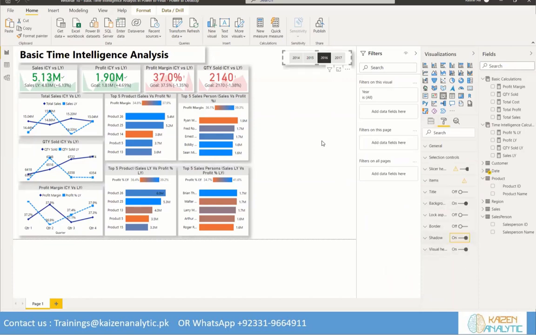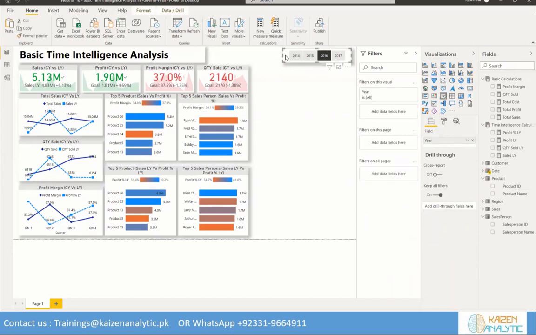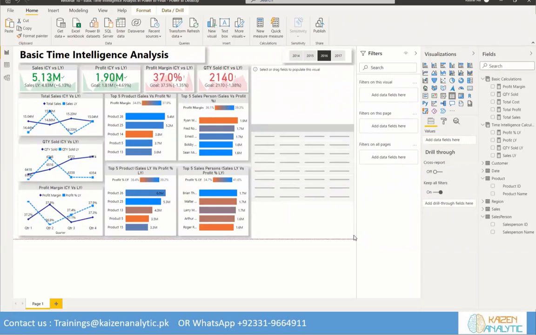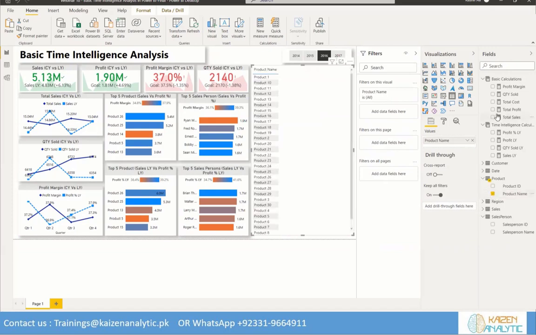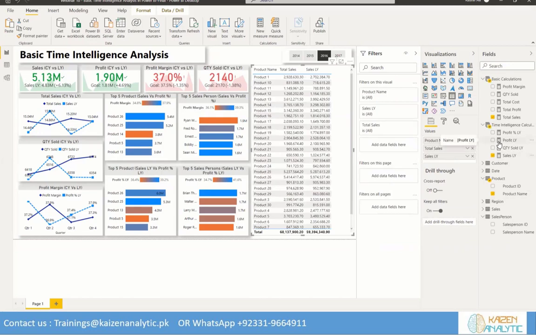So I'll just make this one as well in shadows. Yes, got it. So we can add one more element into it, which is, let's add a table. Let's add a table over here, and let's add certain figures over here. For instance, we can add product name, and let's see our total sales last year, and we can add how much is the year-on-year growth as far as our products are concerned. So we can add that one as well.